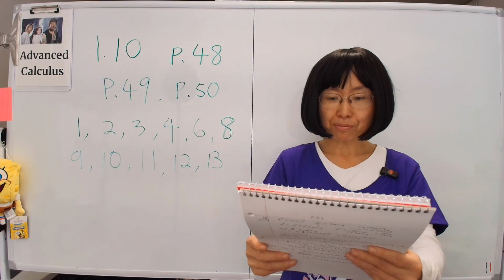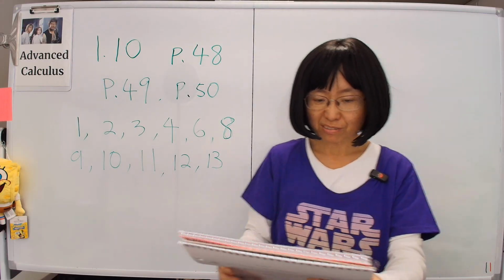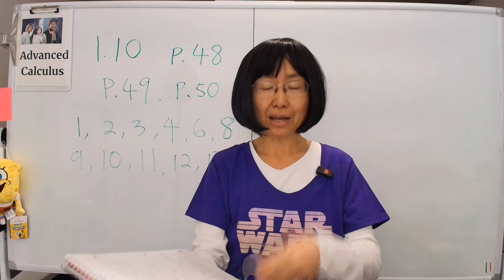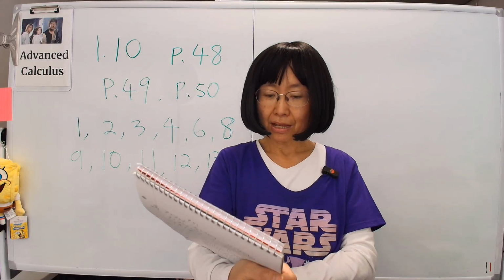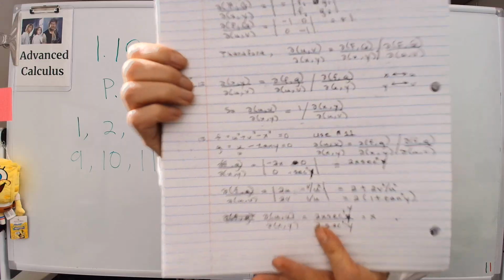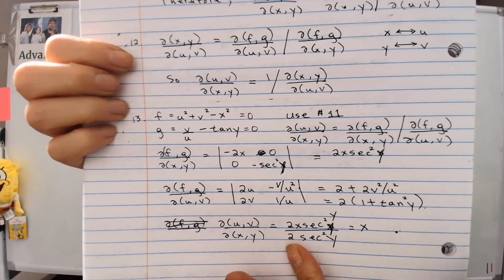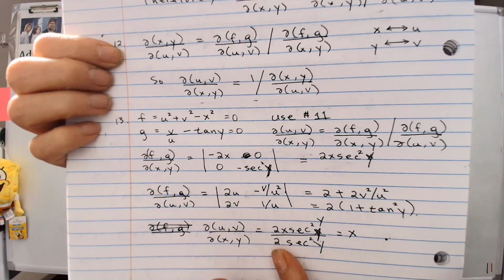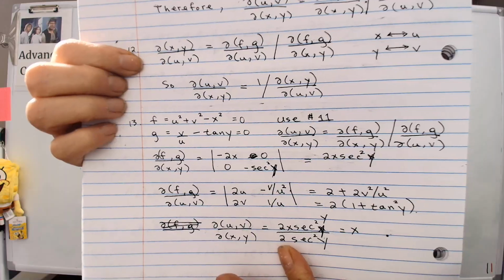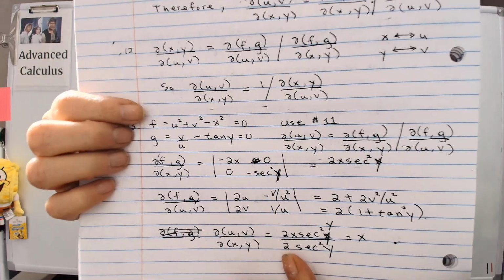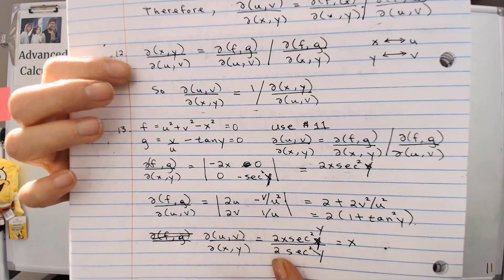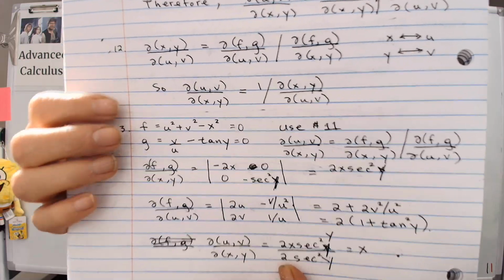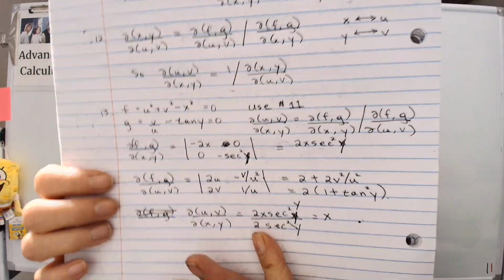Next, let's look at problem 12. Problem 12 is asking you, well, what happens when you flip it around from the previous problem? Well, then we'll just exchange variables, okay? We'll exchange x with u, and y with v. We'll come up with exactly the same thing. And therefore, this case works, because we just flip this thing around. And that's all I want to say about that.